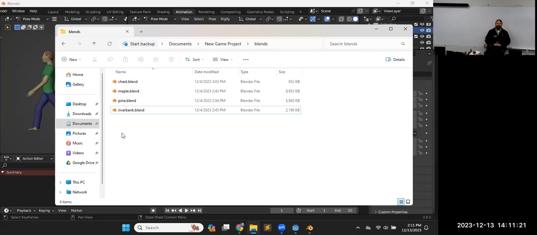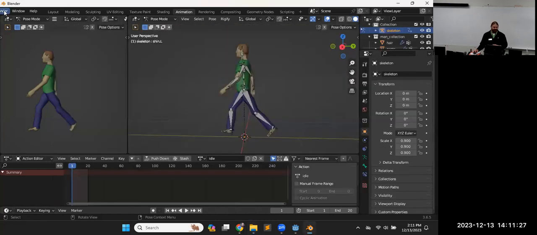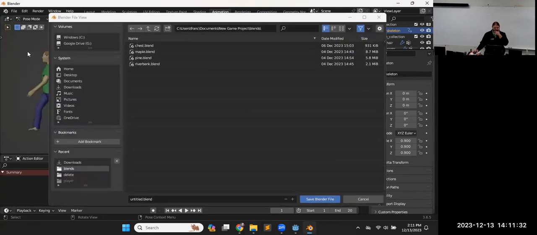So I'm going to delete the one from the other day just because I just made a new one. Probably should have edited the one from the other day, but if we come over here to file and save, we can save it right in that game. So it's in the game project, and this time I'll call it player. Give it a nice, meaningful name instead of untitled.